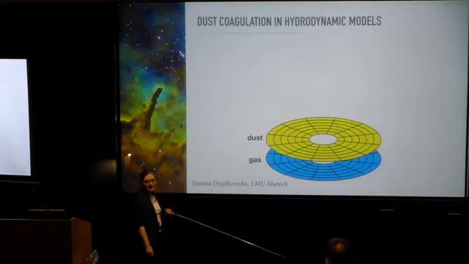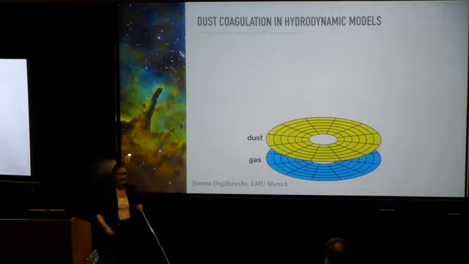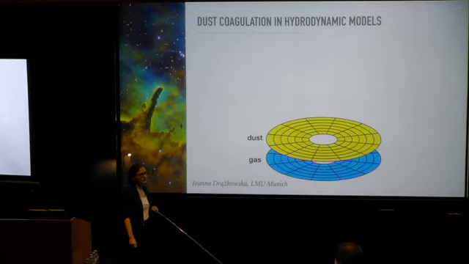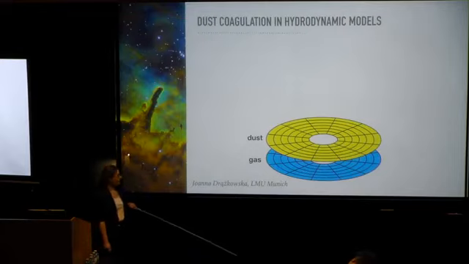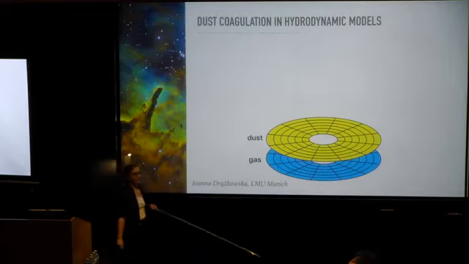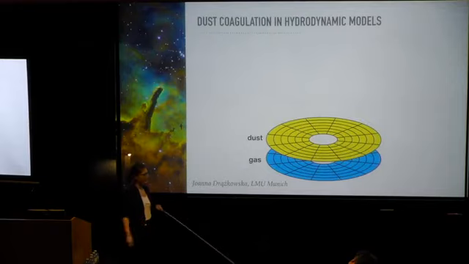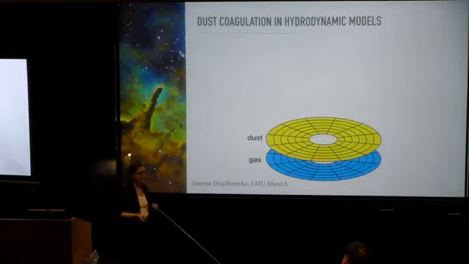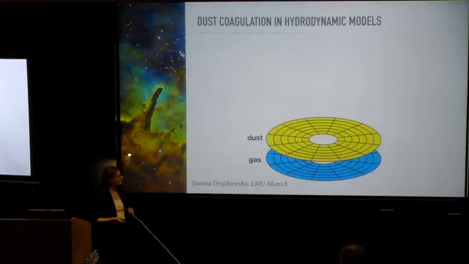A typical way to approach dust in hydrodynamic simulations is to have a second fluid. On top of gas, you also have dust that has slightly different behavior because it's a pressureless fluid. But then you have to assume something about the size. Typically, you just have one dust fluid, and you assume some fixed Stokes number, and you keep it fixed for your simulation. But this is not what we want for dust coagulation.